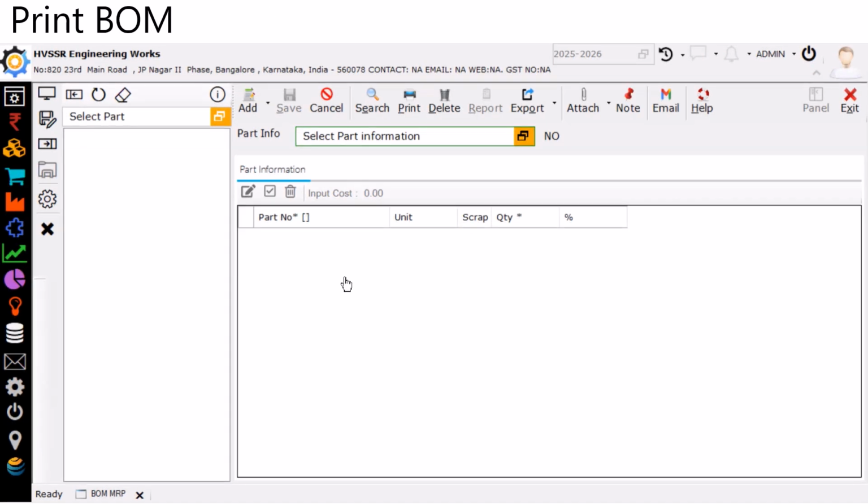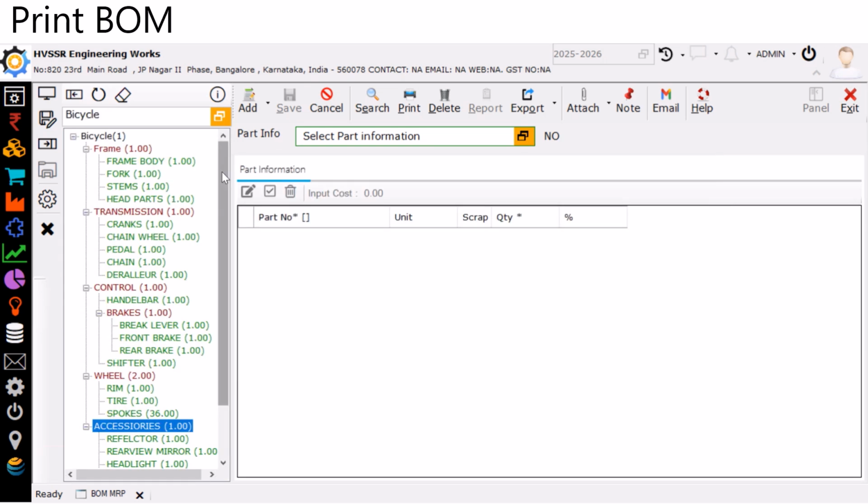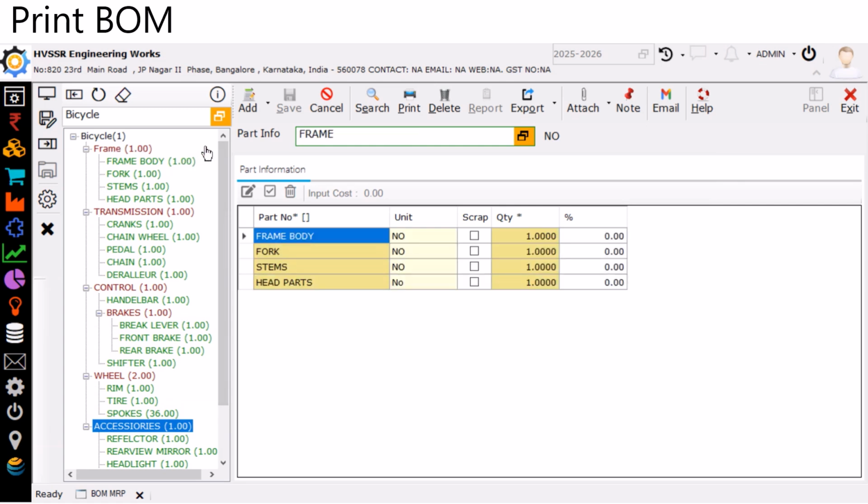Our bill of materials system offers a straightforward way to verify your assembly and sub-assembly structures. You have two convenient options. First, you can simply search for a specific main part or subpart. Once selected, the system displays a clear, tree-structured bill of materials for that item. To make things even easier, the nodes in this tree are color-coded, allowing for quick visual identification of part categories or any missing components.